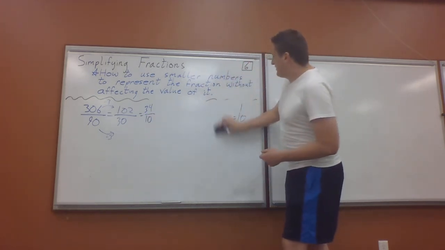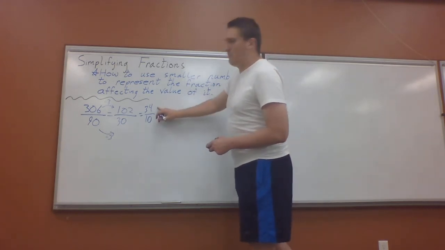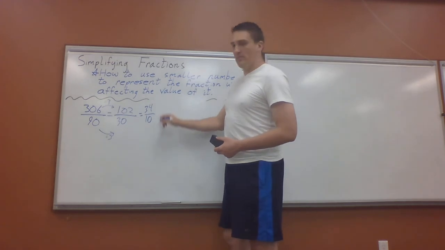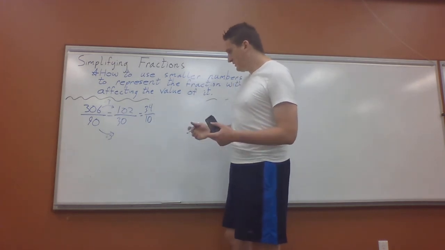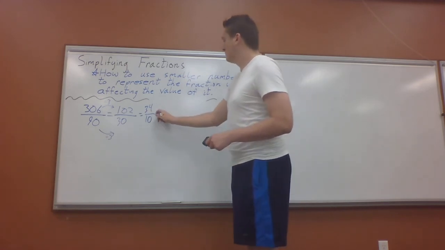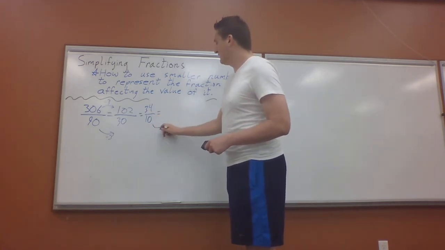Okay, last step here. It looks like both the top and bottom are even, so I can go ahead and just cut the top and bottom by half again. That'll be our last step because I know that 10 divided by 2 is going to be 5. So I'll just go ahead and do that.